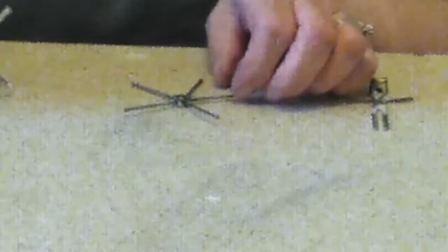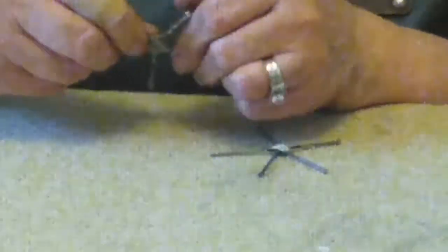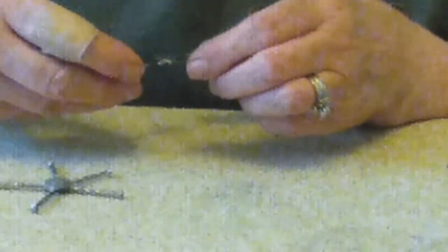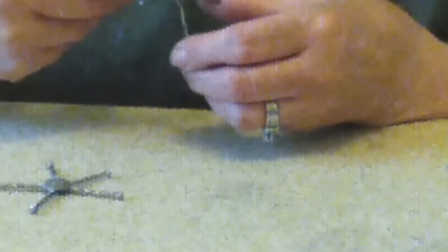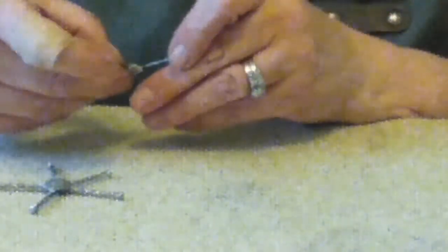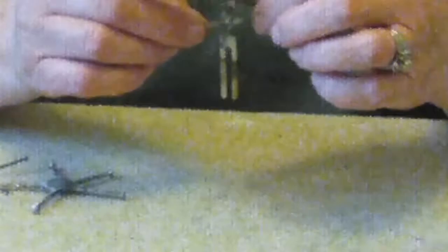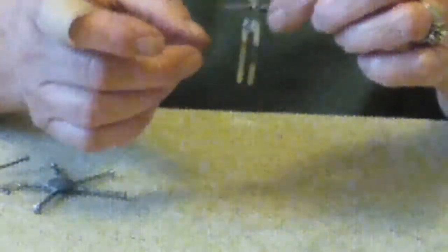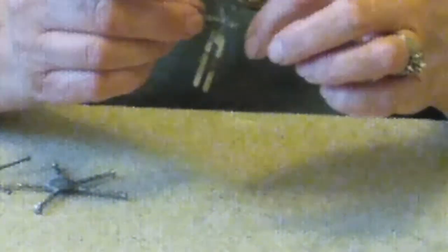So you can see here that the soldering process is complete. I have 2 stars. They're soldered together. They're strong. They're not breaking. It's not coming apart. I'm very happy with the way those turned out. This one is a little bit weaker, but I'm going to resolder that little piece on where the seam was in this ring, and I think that did that one in. This little guy I'm real happy with. He is solid and not going to break. And it's like a little figure with 2 legs, 2 arms, and a little head. So that is what I've done today, and that is soldering junk.